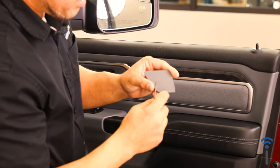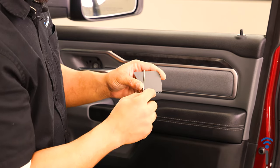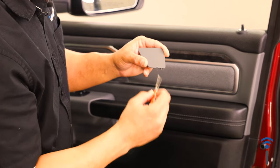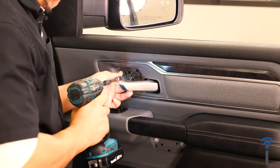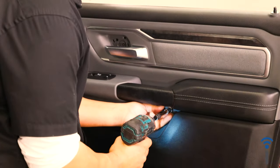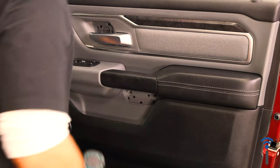Usually how this center section is all white right there, usually people will try to wrench on it super hard and they'll start to bend up the plastic and turn it white. The easy way to do this one is pull it out and then just kind of work your way around and eventually the whole thing will pop right off. Once you have those panels off, it'll expose the 3 10 millimeter bolts holding on your door panel.